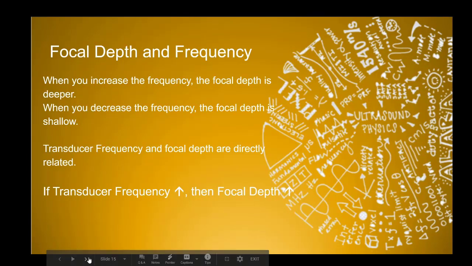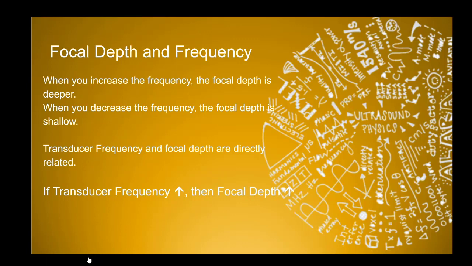Now remember, frequency was the other concept that changed where the focal depth is. So when we increase the frequency, the focal depth is going to become deeper. When we decrease the frequency, the focal depth will be more shallow. Because of that then, transducer frequency and focal depth are also directly related. When you increase the frequency, the focal depth becomes deeper.